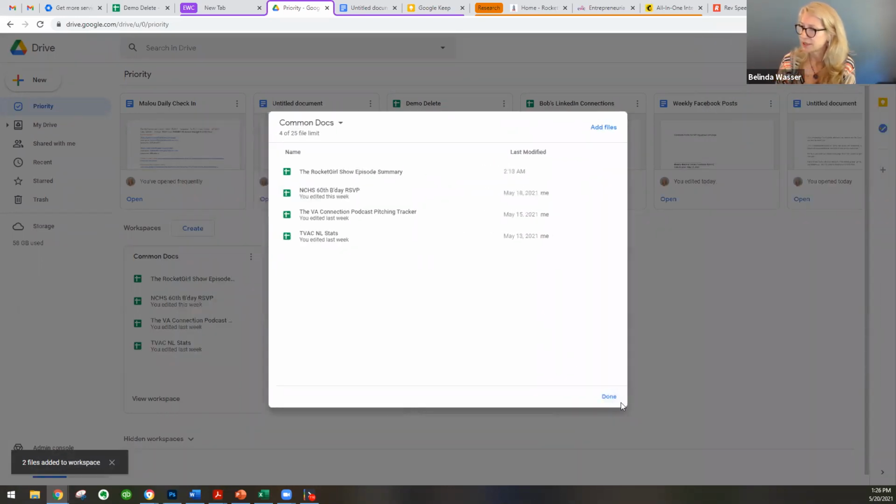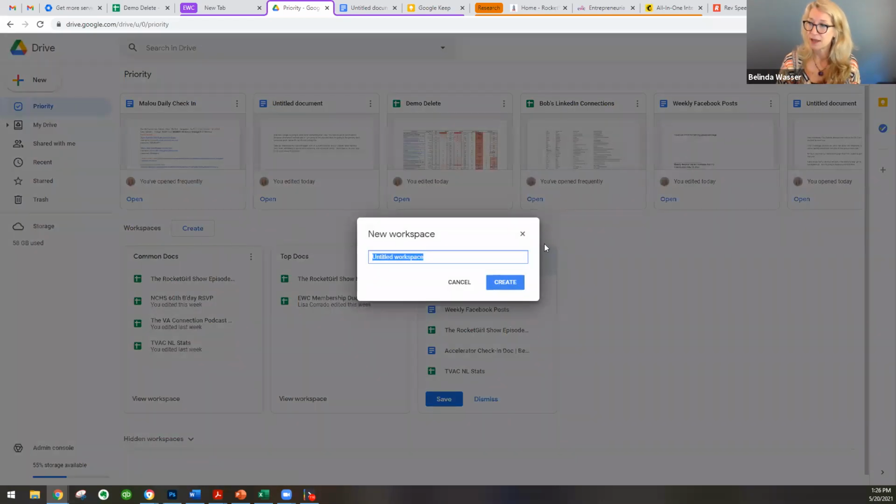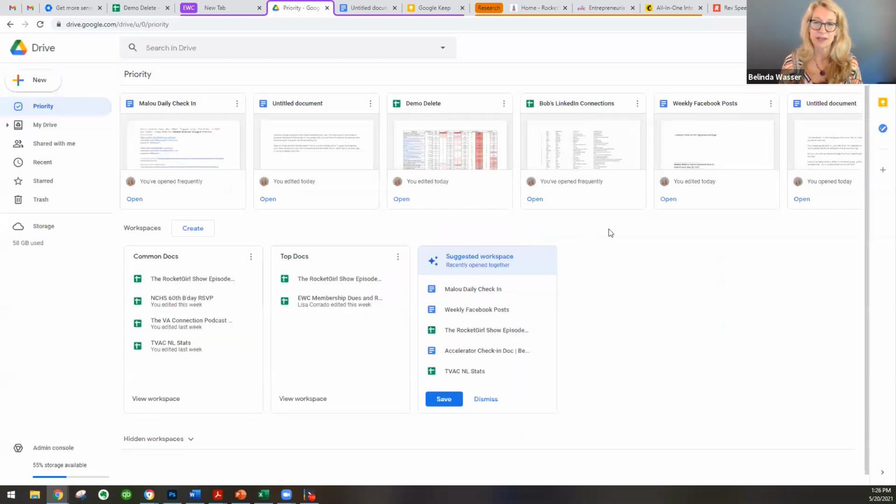Then when I'm done, this information is all in here, and you can create new ones as well. You can create a new workspace and put any information in there. That's the way I've come to grips with Google Drive, because I like it so little.